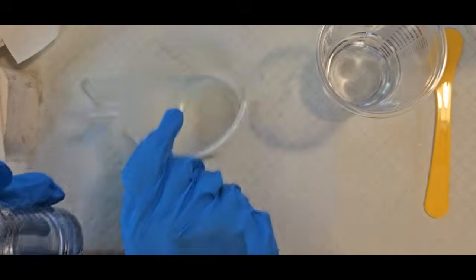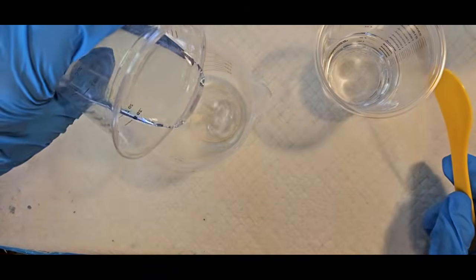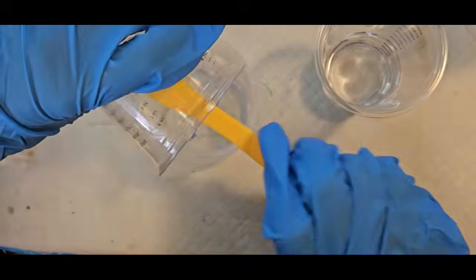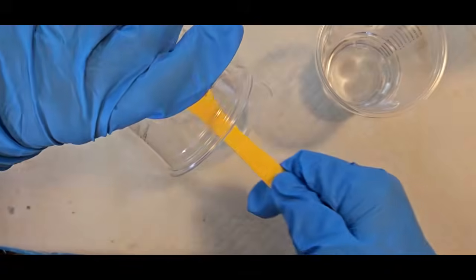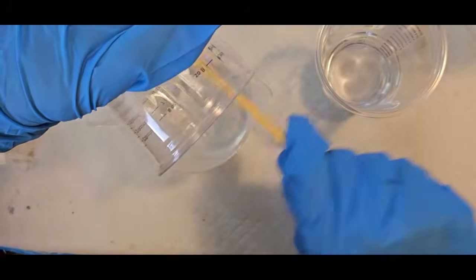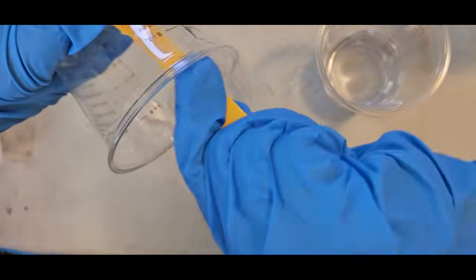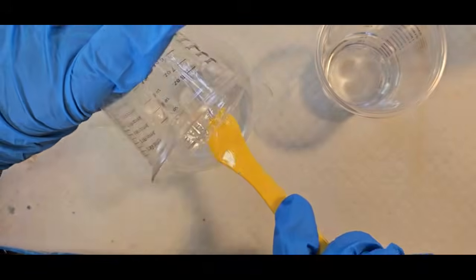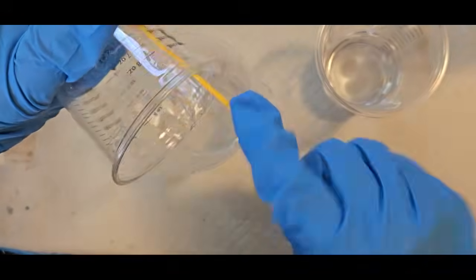So I'm just gonna pour in A. Some people say pour in B first. I don't know, it makes no mind to me. Here's our little scraper that came with the kit, our stir stick. We're just going to use everything Bond Crafter today. And I thank you, Bond Crafter, for sending me this resin.